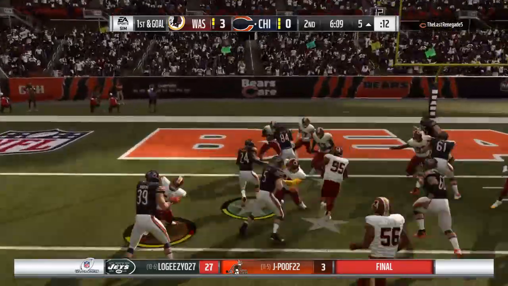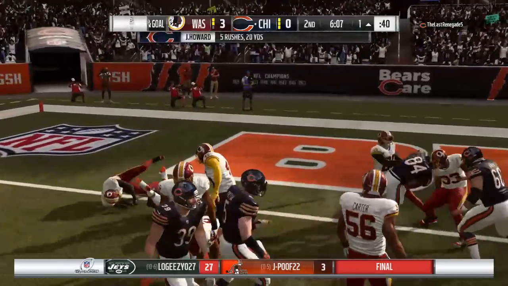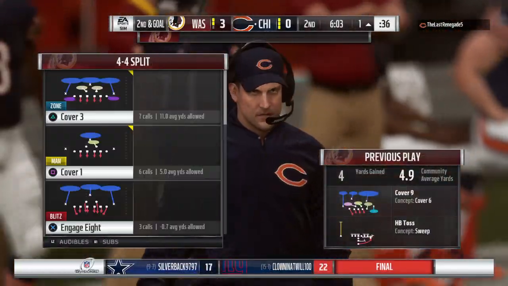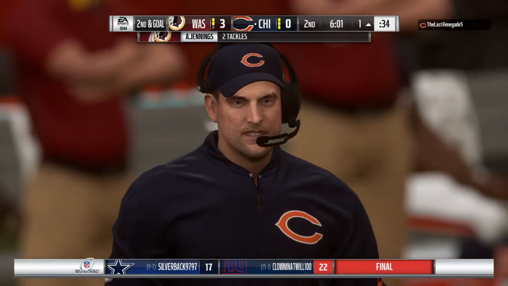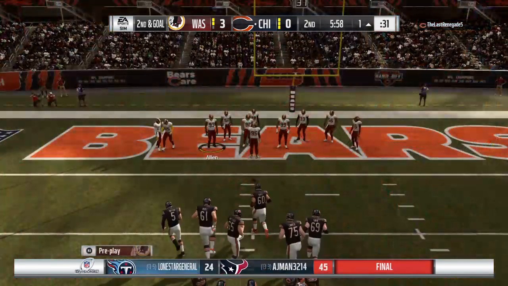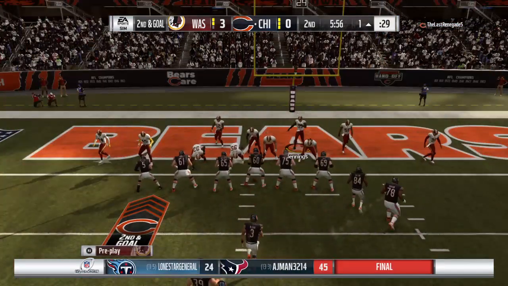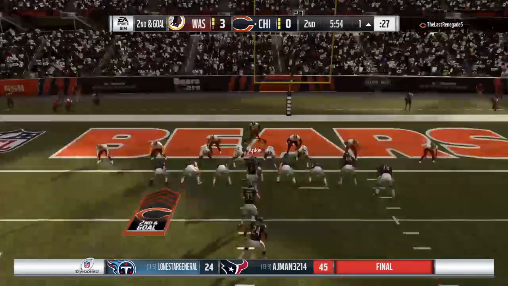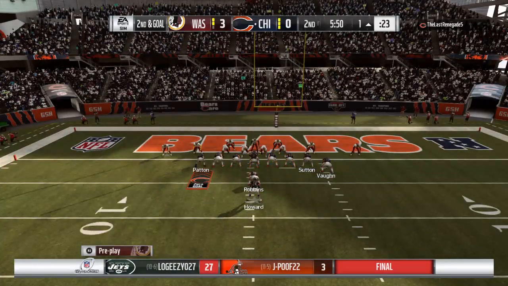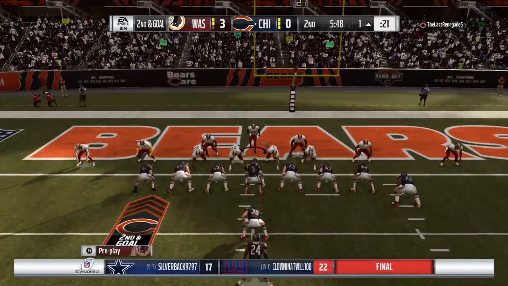On 1st and goal, Howard. And he's going to press this one forward as they stop him right around the 1. A pickup of 4 on 1st down. It'll be 2nd and goal. When we talk about being on schedule, I think they're on schedule after that run, getting it right down there on the doorstep. Maybe even a little bit ahead, because now the defense can't dictate with pressure. They're guessing about where you're going to go.